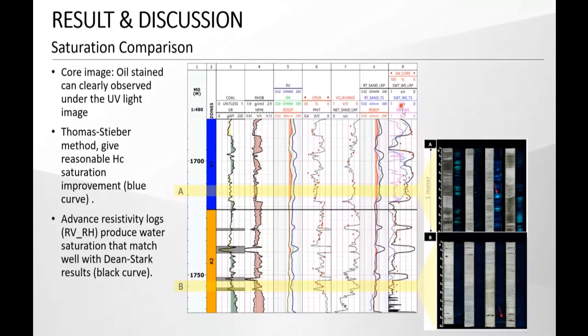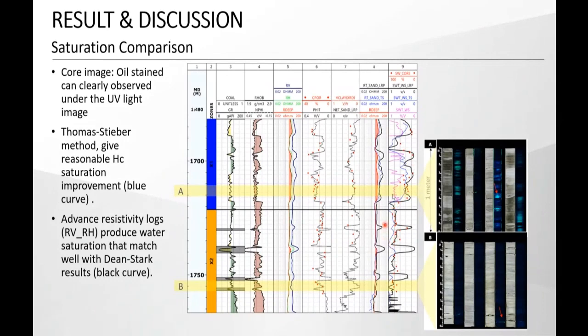So here, let's focus on this track. It indicates the saturation track computed from 3 different approaches. The conventional approach is directly measured from the RD measurement, and that is the pink color. The blue color is the inversion method using the Thomas-Stieber with the conventional RD input log.